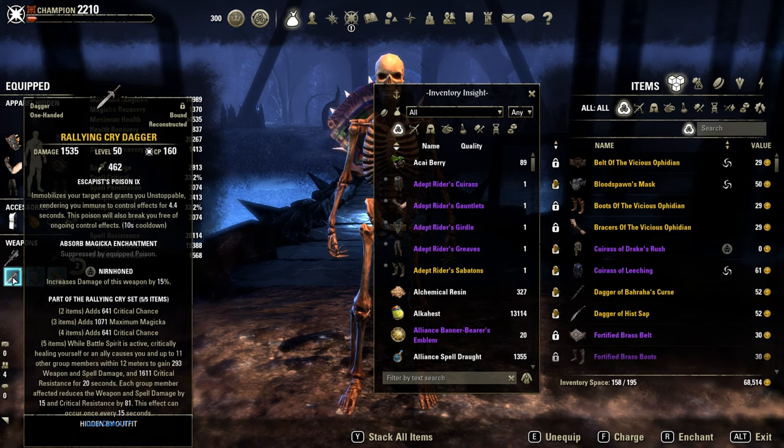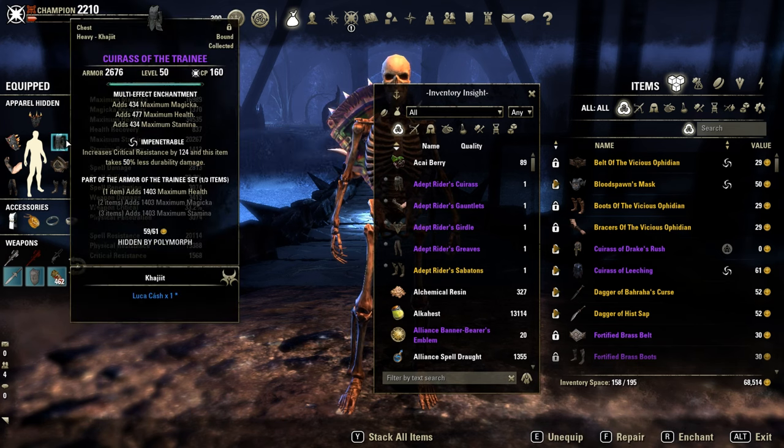Back bar, what else? Rallying Cry, probably my favorite back bar set in this patch. It gives almost 300 weapon and spell damage and 1.6k crit resistance for 20 seconds. And it has no cooldown. The only condition is critical healing. Super easy. Then one trainee for extra HP.